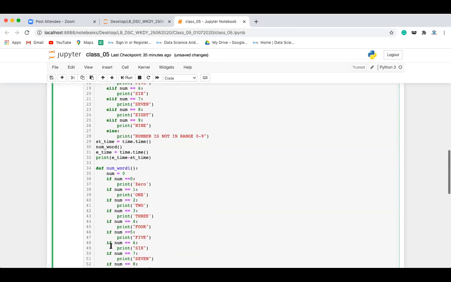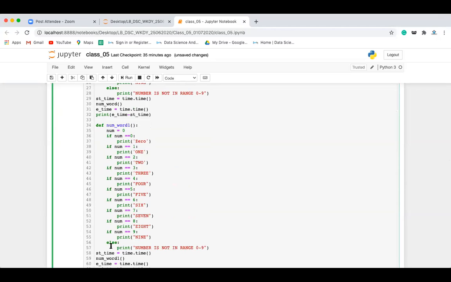What my question is, if I want to check the 9 number from the first logic, I need to go till the end and verify. So no, you cannot do that. In this if elif, you cannot do that. It will come from top to bottom. It will check every if condition. It will not come directly to if.